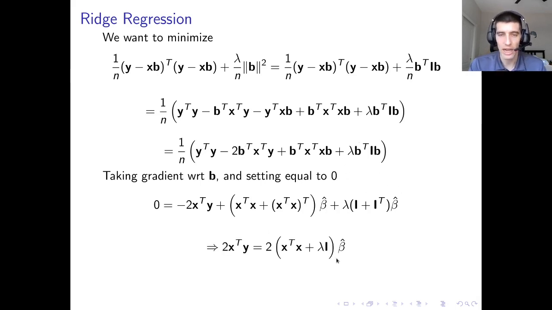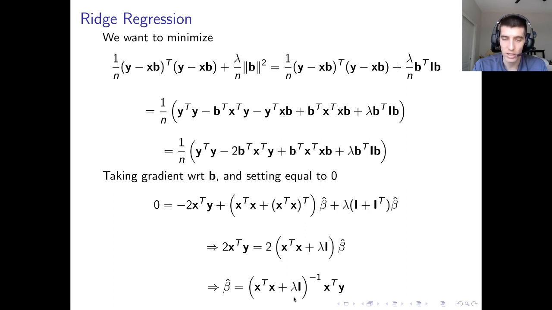Solving for beta here, I can move things over and I get the following. This looks very similar to our least squares estimator. The only difference is this lambda here: if lambda was 0, then beta hat is x transpose x inverse x transpose y, which is our least squares estimator. For lambda not equal to 0, I'm adding something extra to this x transpose x, and the idea is that if this thing is near non-invertible, this will shift it away from that a little bit. So that's the ridge estimator.